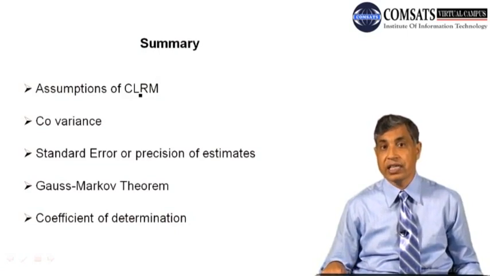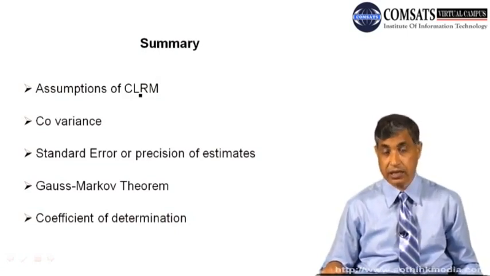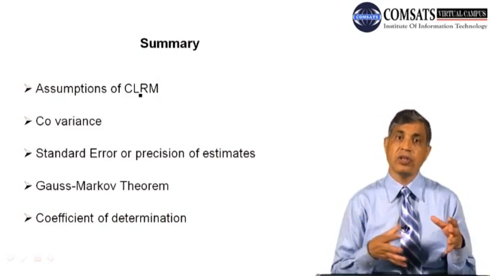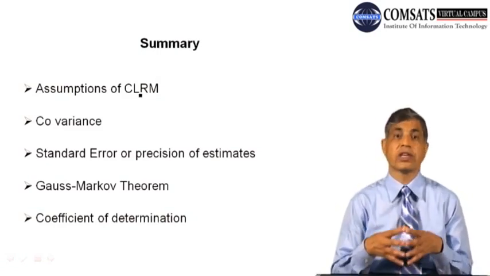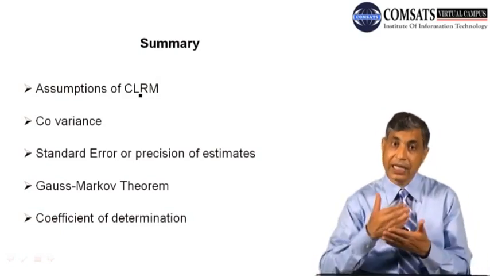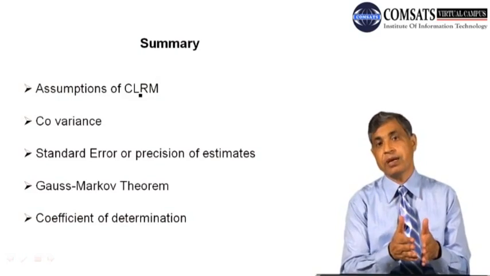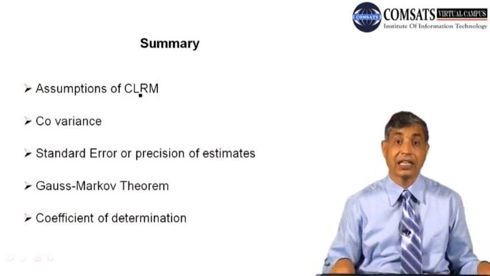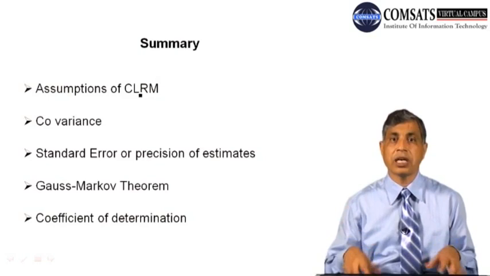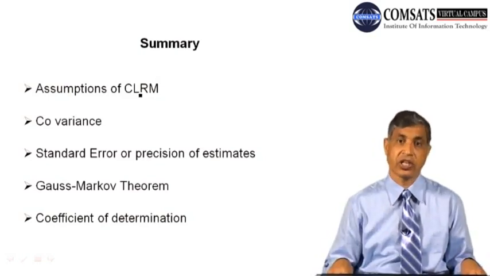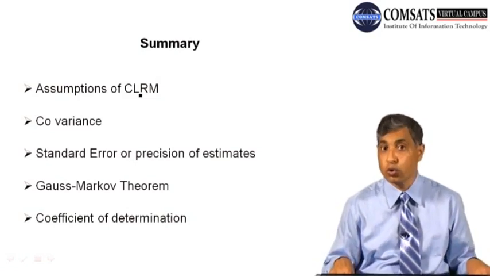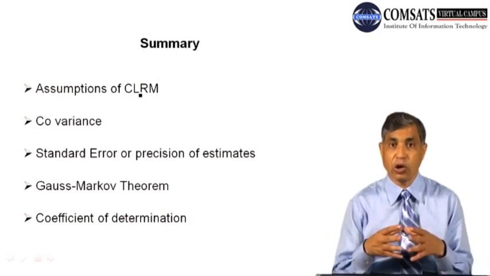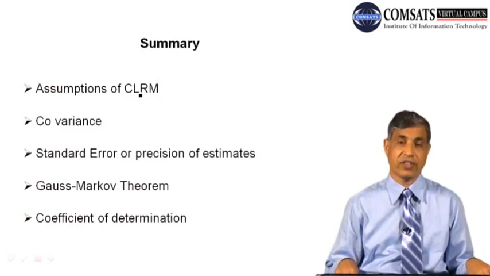And after this, we went for the precision of the estimate. That was a very, very important concept: from the same population we can take many samples and every researcher will come with different values of the beta 1 hat and beta 2 hat. So what is the measuring rod that could tell us which parameter is more appropriate as compared to the other ones? There is a measuring rod that is called the standard error. Standard error is simply the standard deviation of the parameters. There are formulas and you can go through other formulas also; I have given some of the formulas. So we want the minimum value of the standard error.